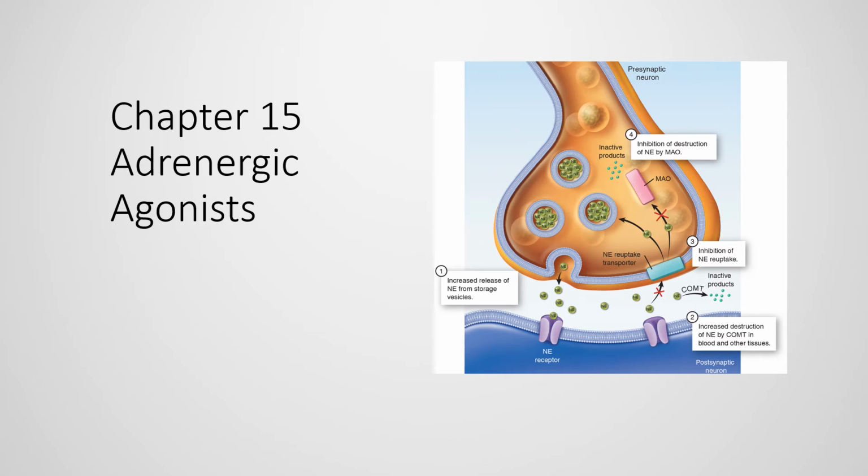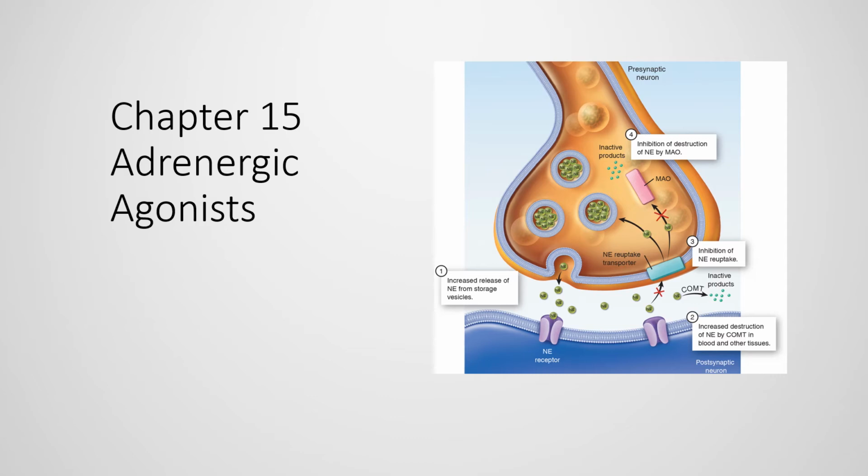So an action potential comes down the nerve. In this case, it's going to be a sympathetic nerve. It's going to stimulate release of the neurotransmitter that's contained within vesicles. And the neurotransmitter is going to be released into the synaptic cleft and migrate across the synaptic cleft to attach to the norepinephrine receptor and cause an action at that site. So it just depends on which organ we're talking about.